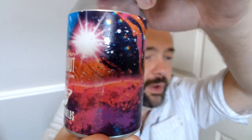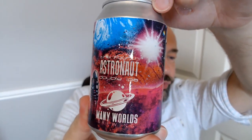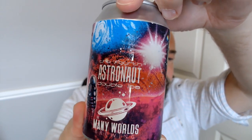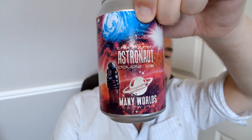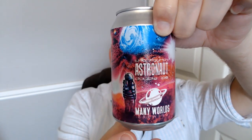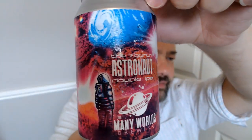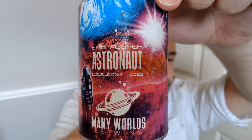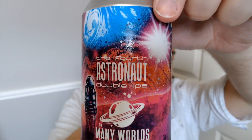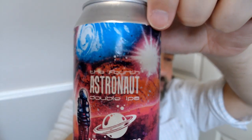And then it says, when the Apollo 8 flew around the moon and back again in 1968, the crew took a picture called Earthrise, featuring the surface of the moon and the Earth in the distance. And it also had a deep black universe, almost like an astronaut. There we go. It looks a bit like that. So that's the Earth up here. I don't think they actually walked on the moon at that point. That was later on. The fourth astronaut, the fourth member of the three-man Apollo crew, was basically what they called this picture. And indeed, the artwork for this can is an interpretation, which is fandabidozy.